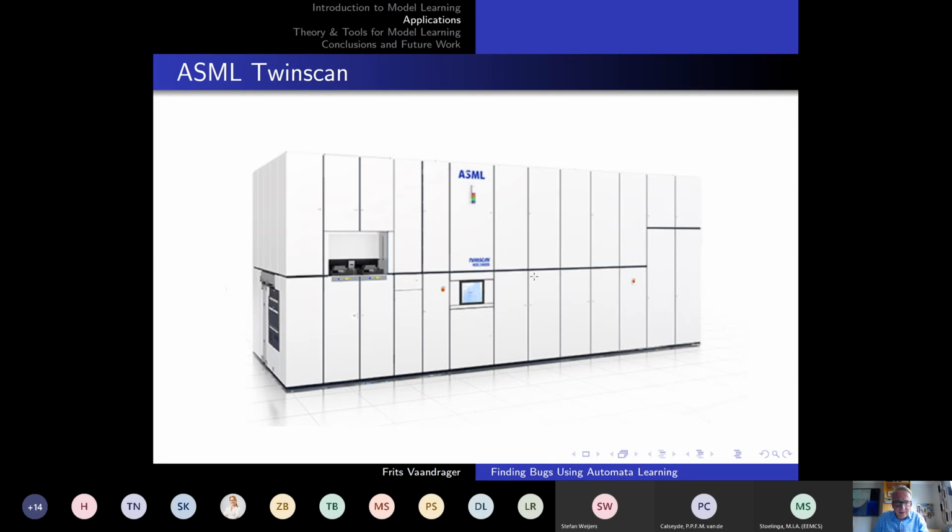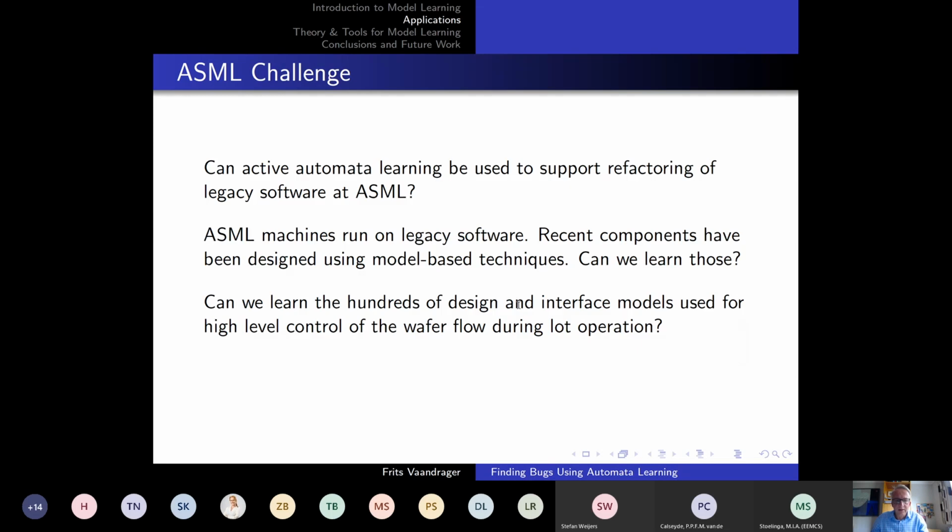We applied software and model learning also at ASML. There, these huge twin scan machines have lots of control software embedded into them, and lots of this is legacy software, and so they are thinking about how they can refactor it and how model-based techniques and model learning could be used.